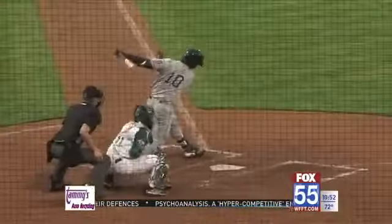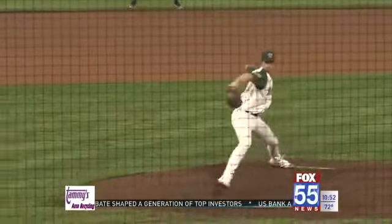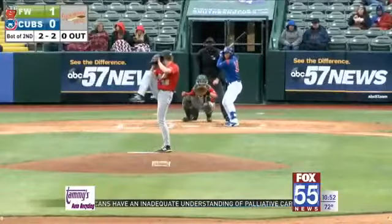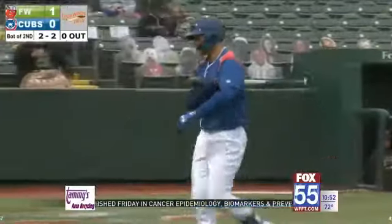Do you ever pinch yourself? Walking out on the mound at Parkview Field — not every minor league ballpark is as nice as this one — especially on opening day, game 600-something for the organization. Did you have one of those pinch-yourself moments? I pinch myself more than anybody, just having the opportunity — because a lot of guys don't. It's a surreal feeling to go out there every day, because you never know when it's going to be your last time. My mindset is always: this could be the last time I ever step on a mound, so might as well make the most out of it. We've got a great group of guys, have a great time in the clubhouse, and these fans are great — there's really nothing to complain about.